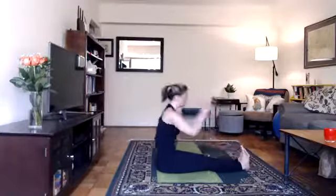Good, change. Stay seated for a spine twist. Bend your left leg on the floor, touch your right heel to left knee. You can also have your left leg long in front of you. Right arm behind you, left arm up and over. Grab your left knee with your left hand, hand, heel, and knee touch.